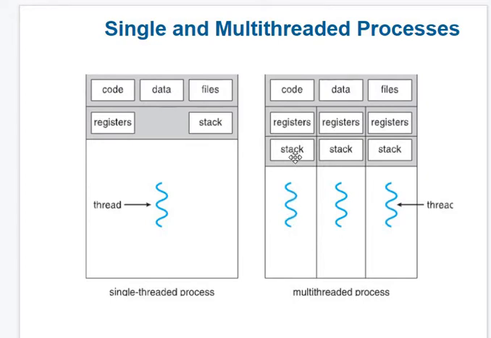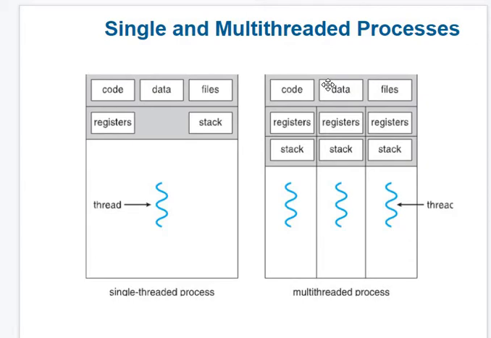Thread 1 has its own stack. Thread 1 has its own register set. Similarly, thread 2 and thread 3 both have their separate stacks and separate registers. But across all the threads, there is no separate code area, data area or files area for each thread. Instead, we have a shared block of data, where I am moving the cursor. This content is common, so the threads should share it among themselves.